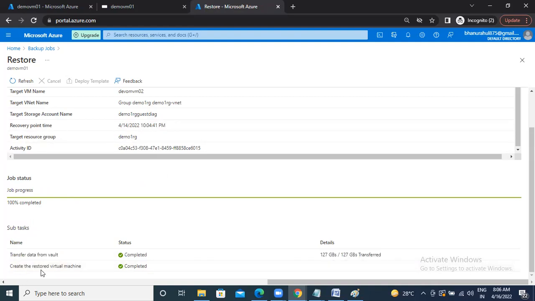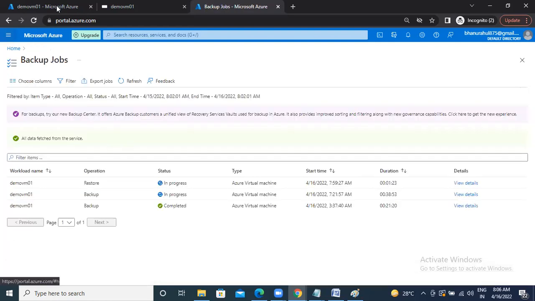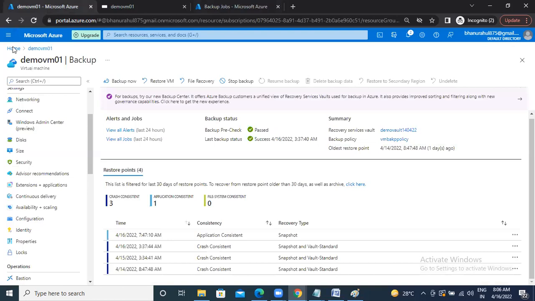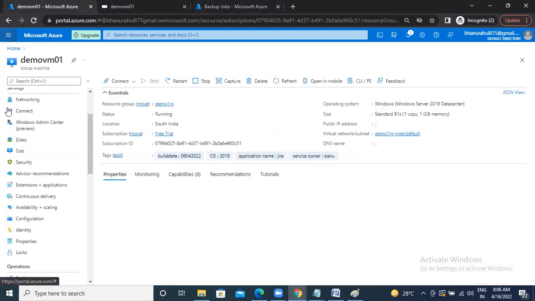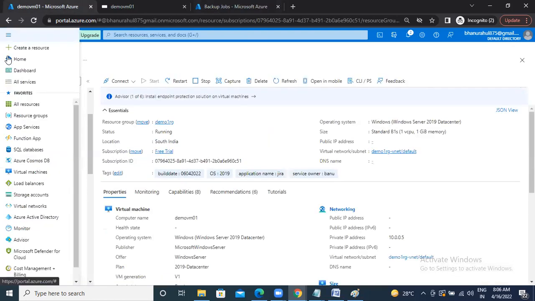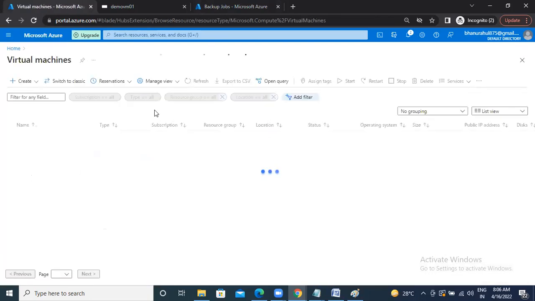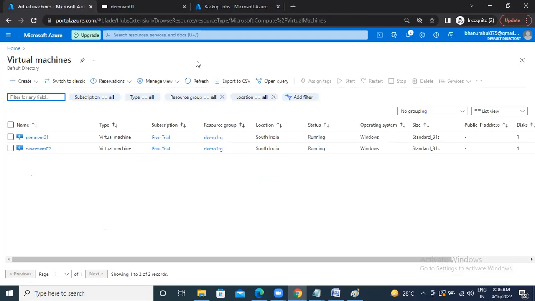If you go here and see the VMs, you can now see demo VM01 and demo VM02. You have two VMs.